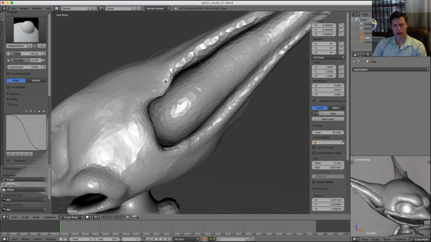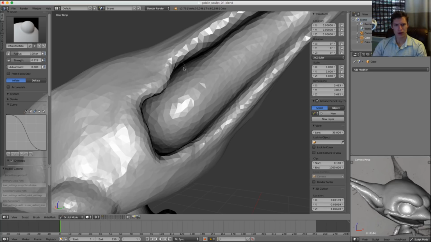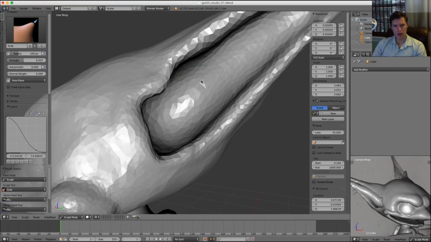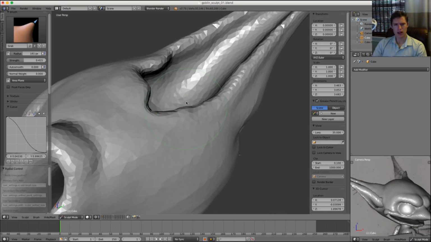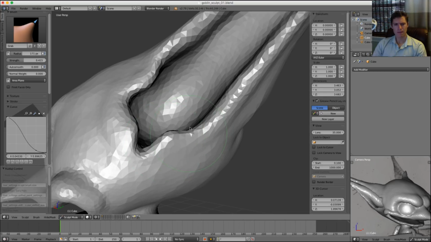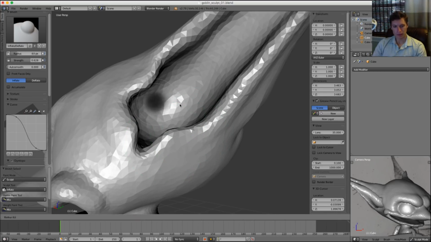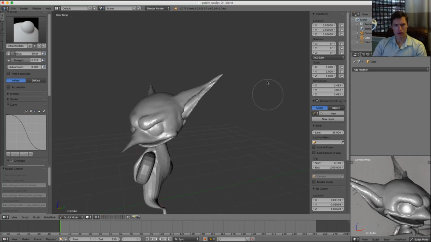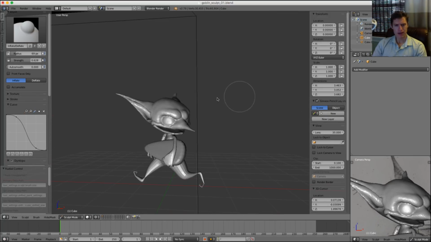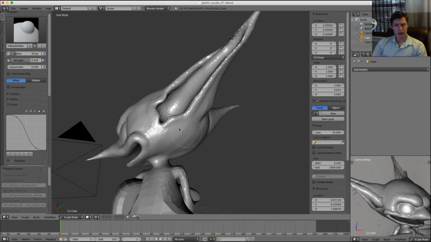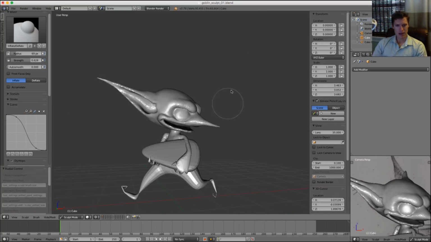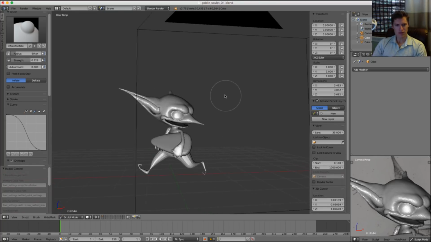So you can see that this is trying to correlate to the artwork down there, or rather my sculpture that's over top of the artwork. All right, I think that's a decent rough out of the head.